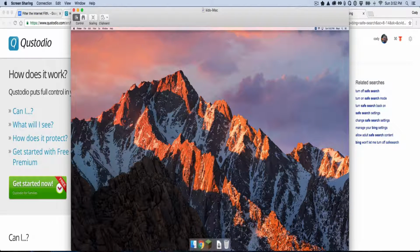Here's their computer. As you can see, I just have this running up here in the corner. This is a parental control and monitoring tool. Beyond parental controls at the user level of the computer, this actually does additional filtering. It has all the controls I want as far as time management, how many hours they can use it. It logs everything for me and puts it into a nice little interface.